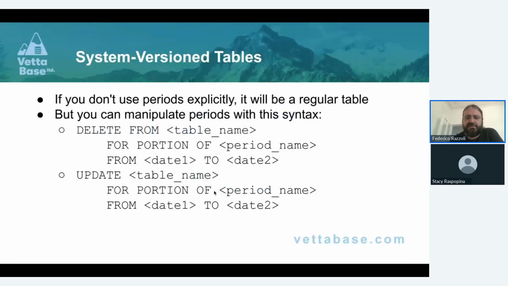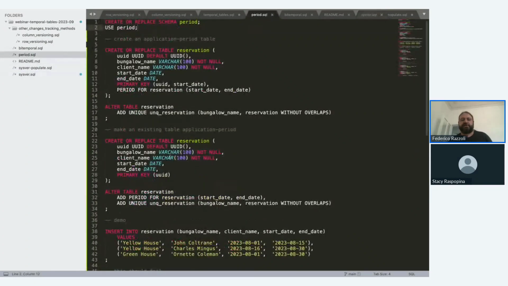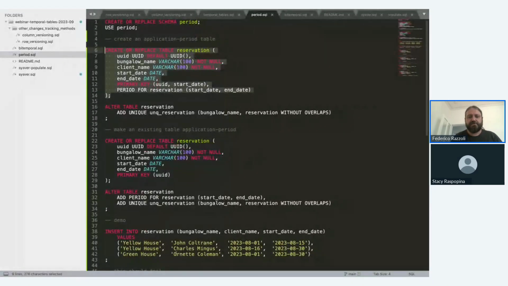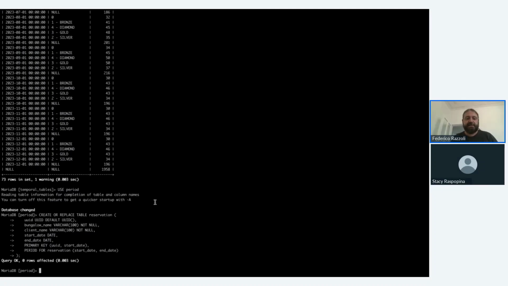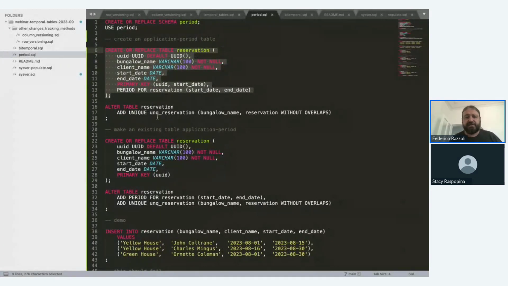Okay, instead of showing you the syntax, I will only show you the examples. Oh, yes, period SQL. Okay. So this is the table definition. Actually, it's not populated by a lot of data, so I'm going to rerun this. The database is period, so I'm going to use period. Okay. I recreate the table because, as you can see, I'm using this MariaDB syntax: create or replace. It's very convenient in some cases.